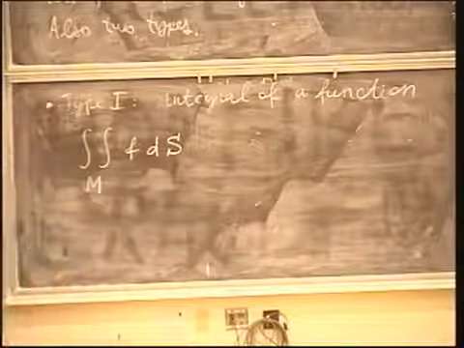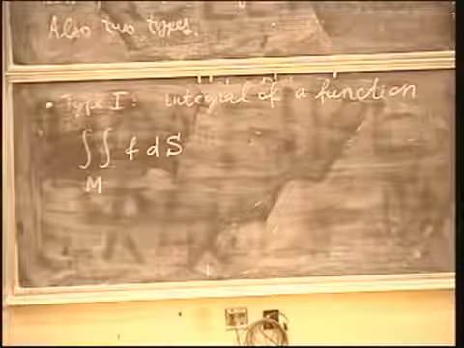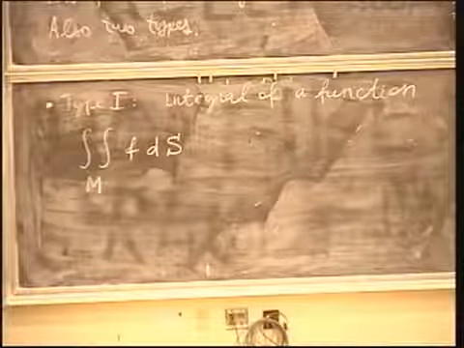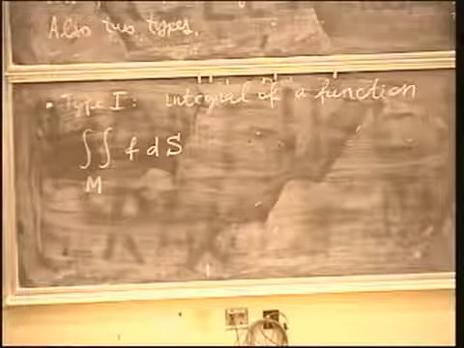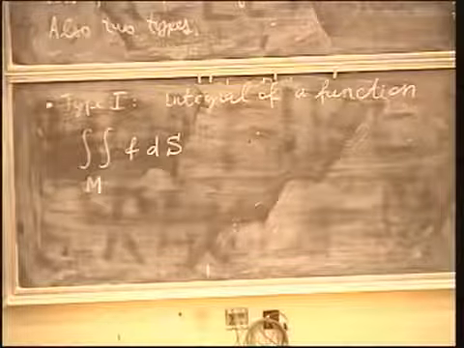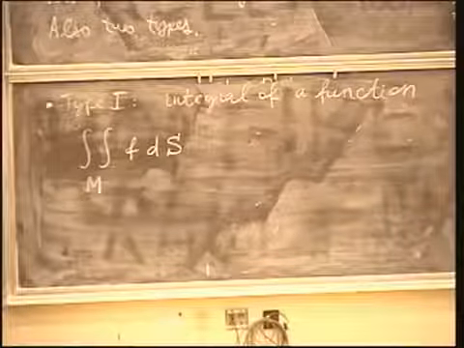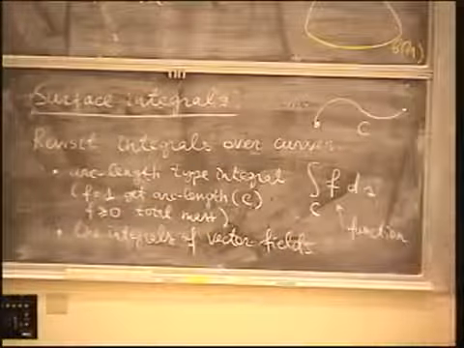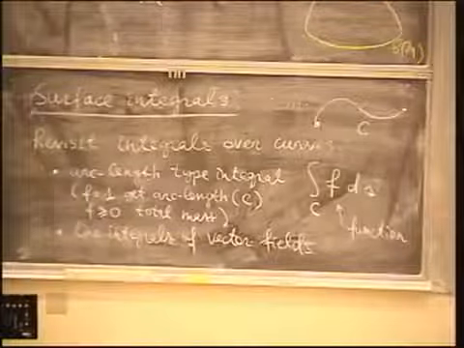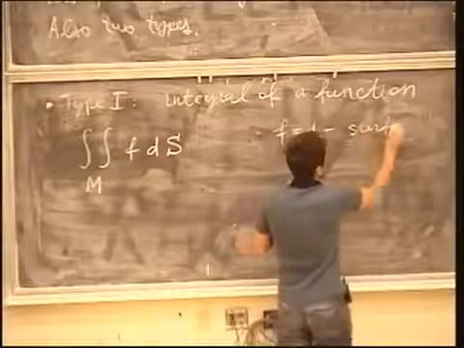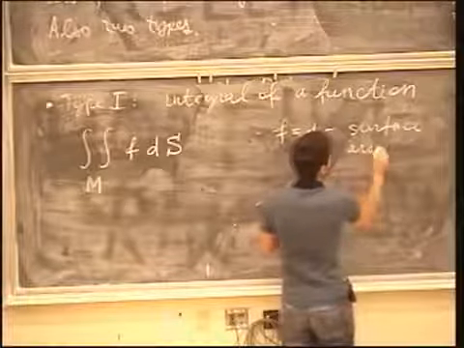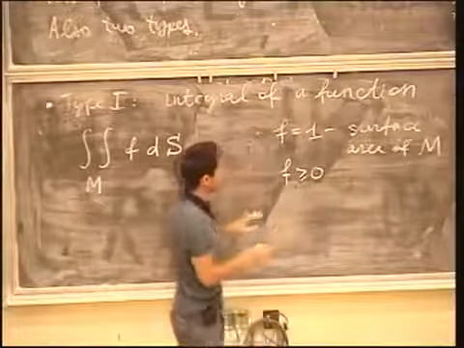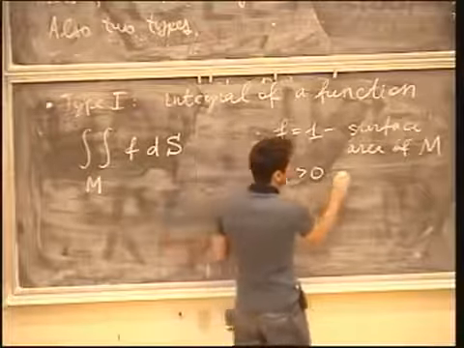Well, just like in the case of curves, it represents something which is inherent to this curve, the quantity which is attached to the surface in this case. So here there was a curve, and the inherent quantity for a curve is its arc length, or, if you have a general density function, the total mass. And likewise here, for f equal to 1, this will represent the surface area of M. And for f not equal to 1, but non-negative, or maybe positive is better, this will correspond to total mass.